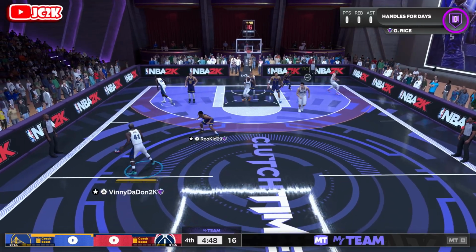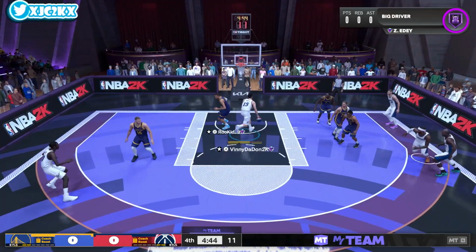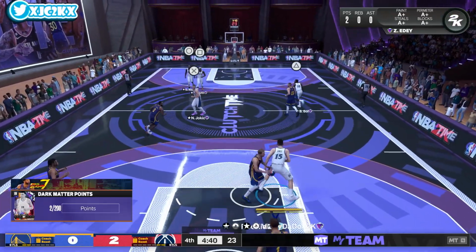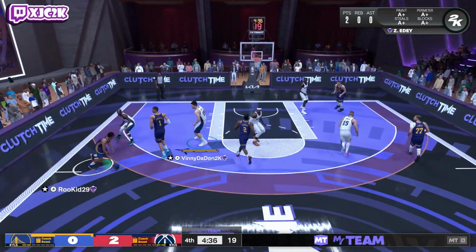All right, hopping into this game, let's see how OP this Edey card is. He's got himself a great matchup. That's Wembanyama, Dark Matter Wemby. I'm not even sure which Dark Matter Wemby, but it doesn't really matter. Dark Matter Wemby is obviously exceptional, one of the best bigs in the game. That is an elite level test right there. Now, the rest of this dude's team, not quite so much.